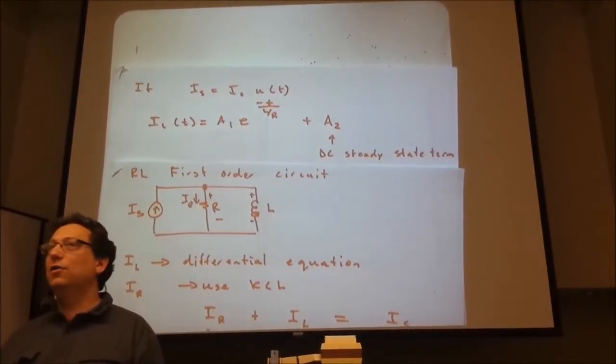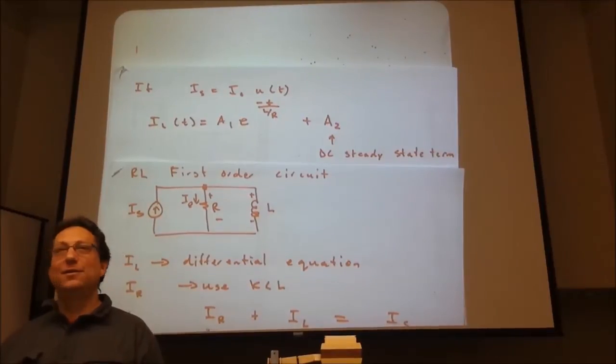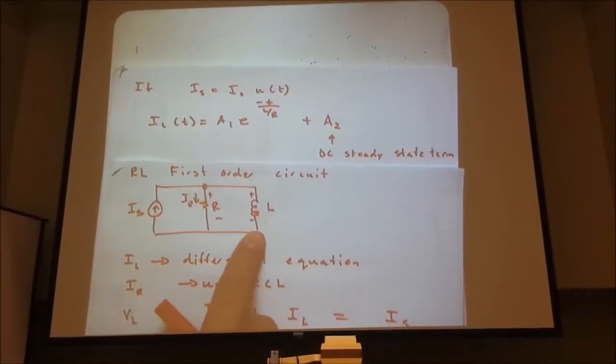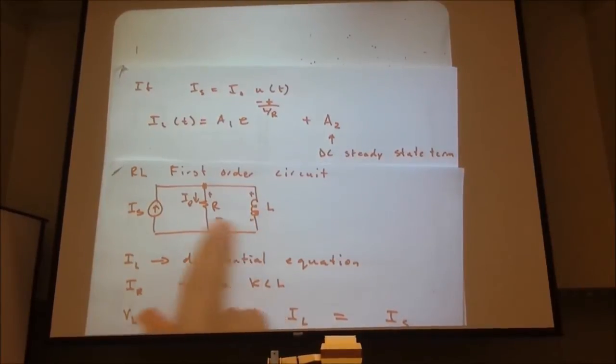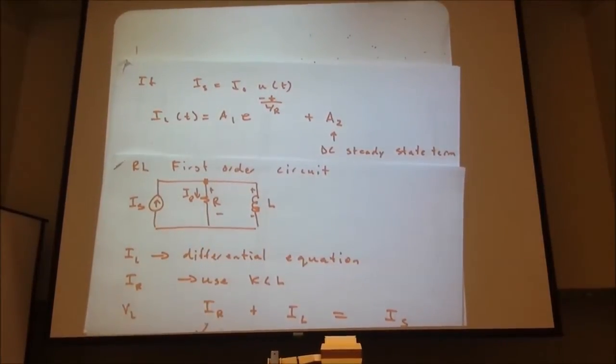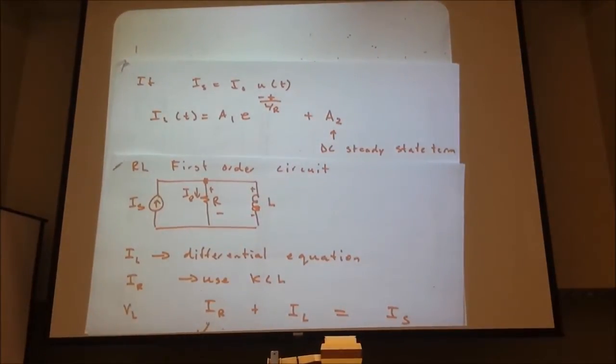I didn't quite hear. You know, there's a lot of mumbling there. I naught. So what happens in our DC steady state? Well, what do we do with inductors as we reach DC steady state? We short circuit them. That means we have a short circuit in parallel with the resistor. This guy's firing enough current. Where does all the current go? It goes through the inductor. It's the short. So that's the path of least resistance. That's where it goes. And there's our DC steady state term.